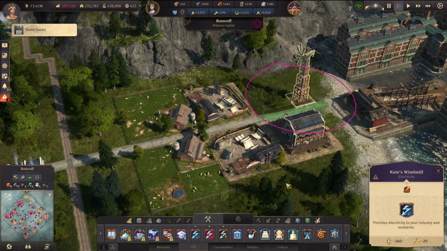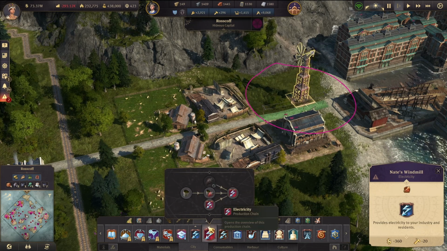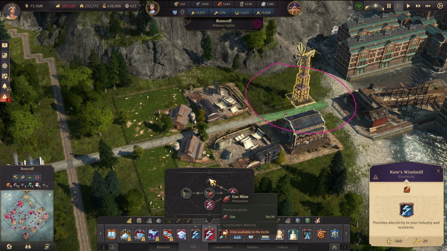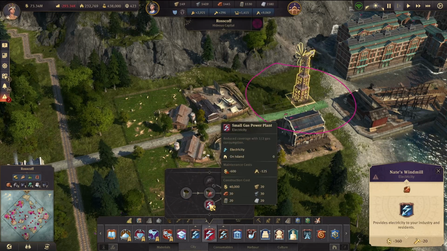But this windmill is not the only thing that has been added into this collection. We still have the normal electricity, but already in the gas chain, I'm hoping you see some differences. We don't only have the gas mine from the Arctic, we now have new ways to make gas, and we also have these small gas power plants.